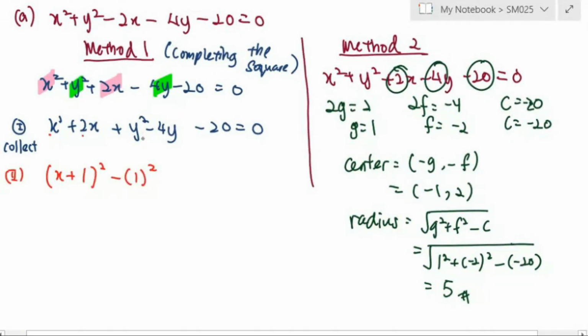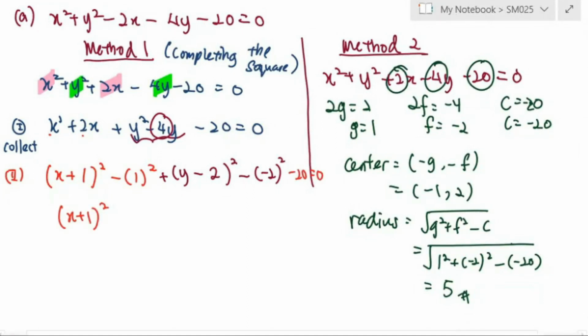So how do we complete the square for this part? For this unknown y, we put in a square. For this value b, we will divide by 2, so divide by 2 will be -2. Once you have this constant -2, you have to minus back (-2) squared in order to balance back this quadratic. So lastly, we just proceed with -20 equals to 0.